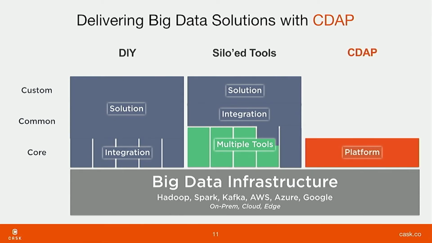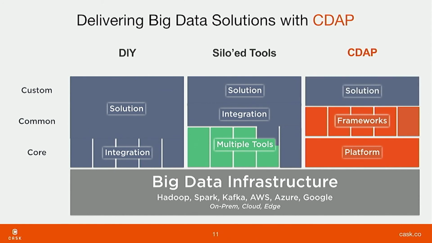So I've been describing to you the platform that sits underneath it. This is the portable production runtime. There's this set of different frameworks that sit on top of it, and all the frameworks are kind of interchangeable and can exchange information. And then solutions get built up on top.